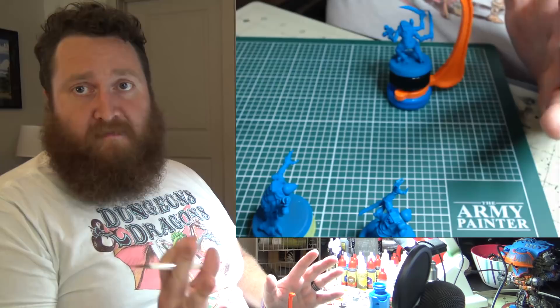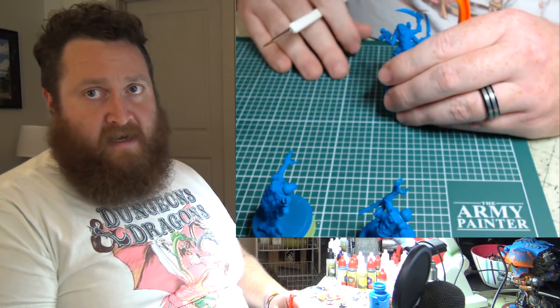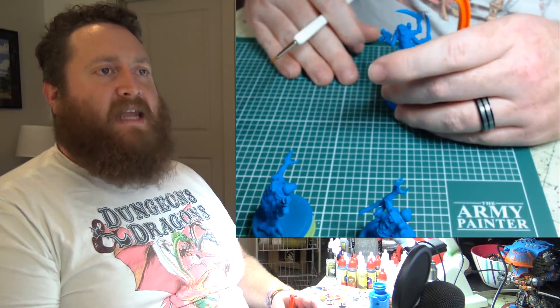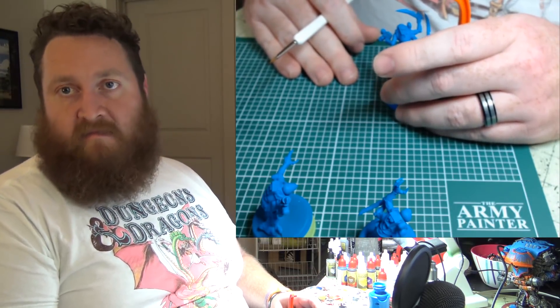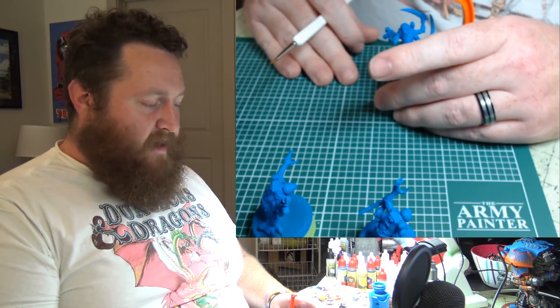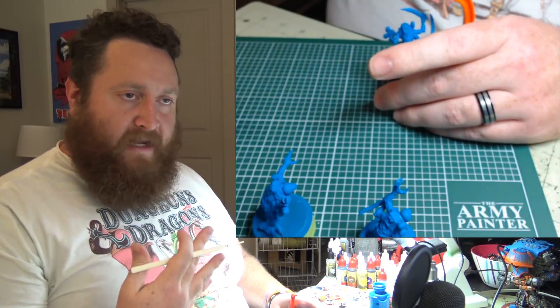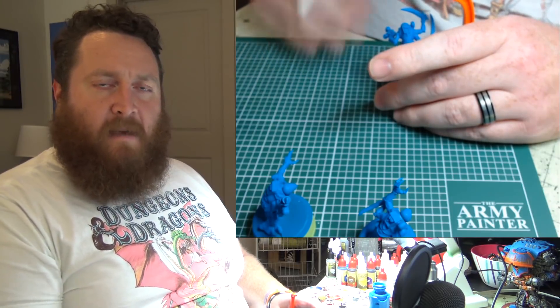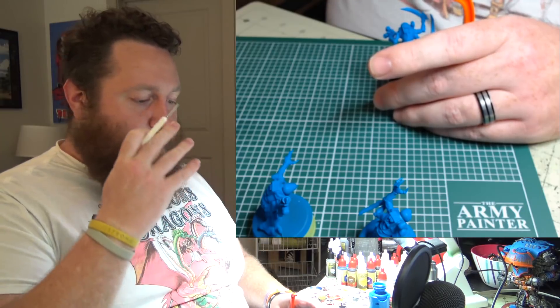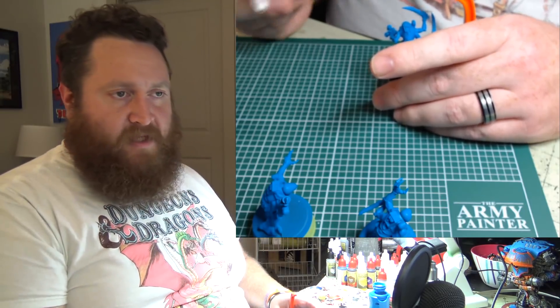We had a blast — I love playing with my friend Marcus, an incredibly awesome guy. We just had a good time playing. But at the end of the game I got beat pretty hard by his Orks. And I was sitting there looking at it and I suddenly realized I was getting upset — not at Marcus, not at the game, but at myself and this list and everything going along with it.